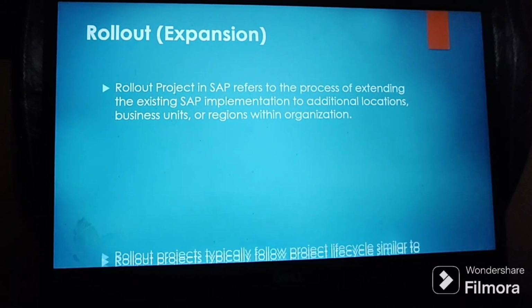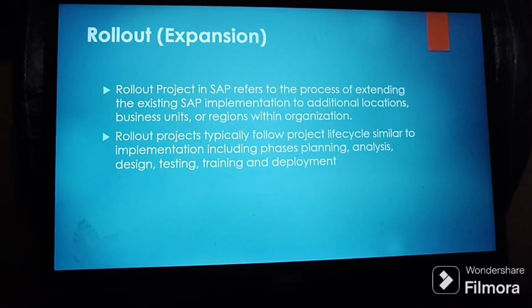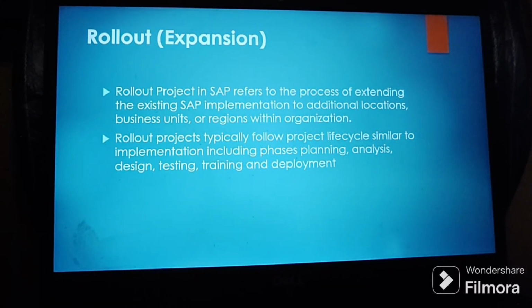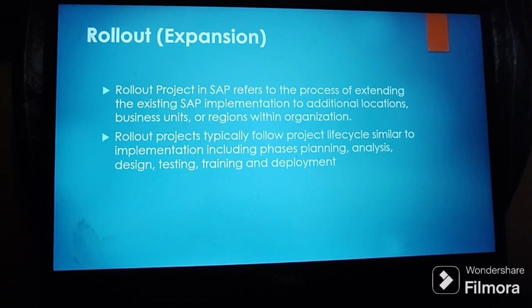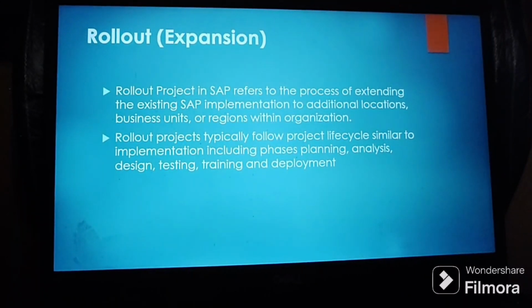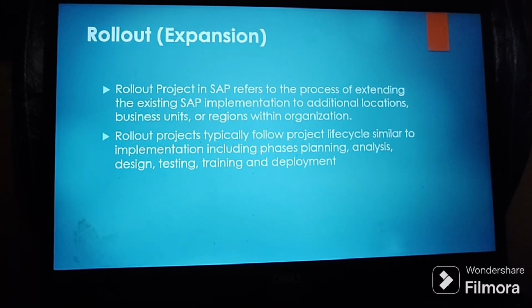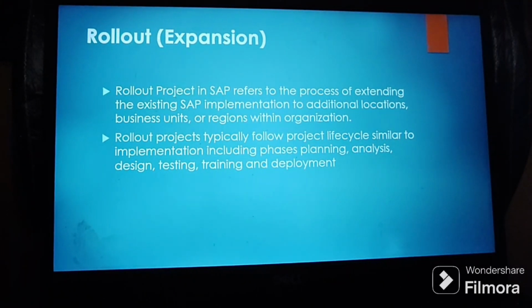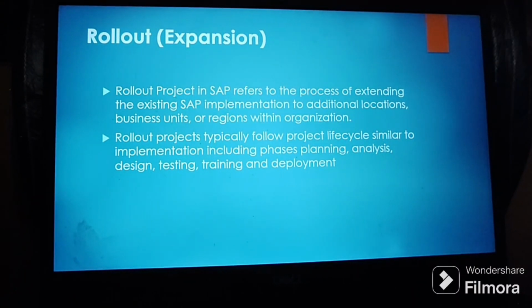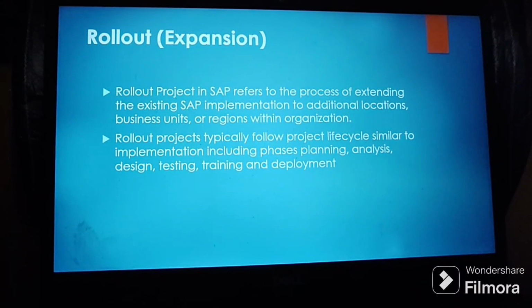We copy the same SAP system, but design that SAP system into their legacy system according to the country specific, or if it is state specific. Rollout projects typically follow a project life cycle similar to the implementation project, including the phases of planning, analysis, design, testing, training, and deployment. The phases will be the same as a greenfield implementation.